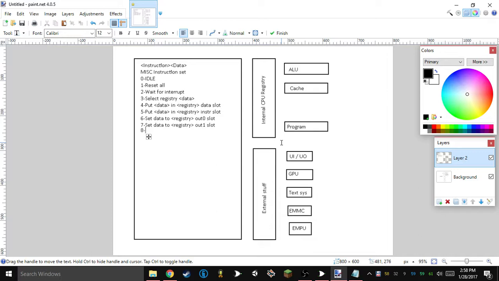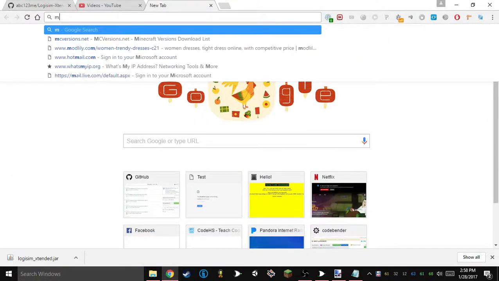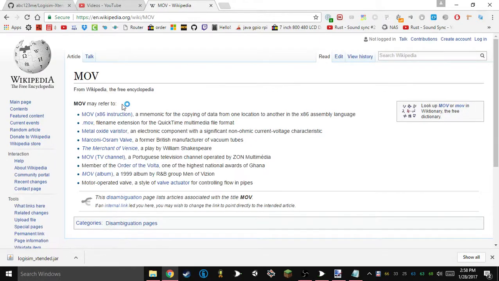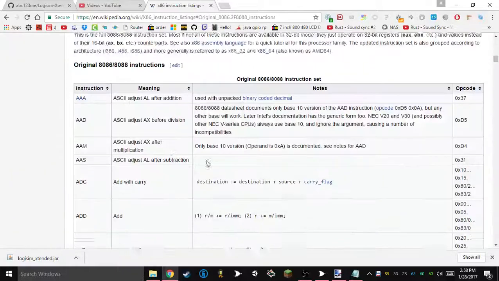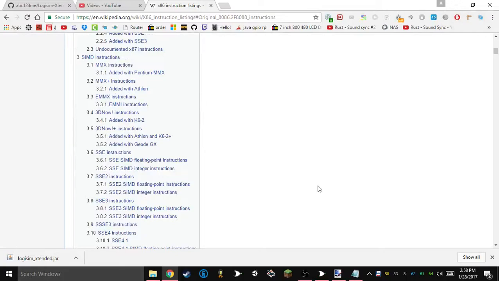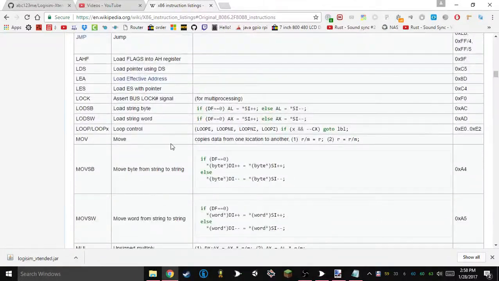You know how you have your classic move instruction in machine code, right? The classic move instruction, I think it's mov, right? This right here. You have this classic instruction in machine code for x86 machines, and you could do anything with this move instruction.